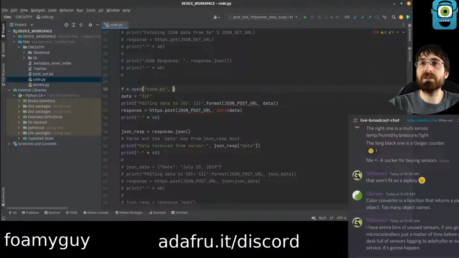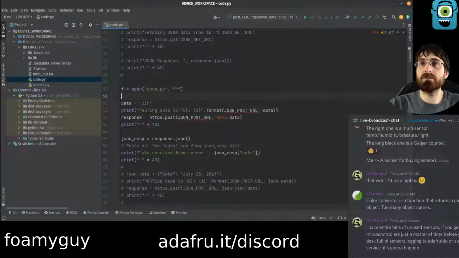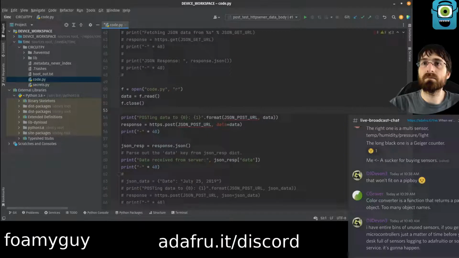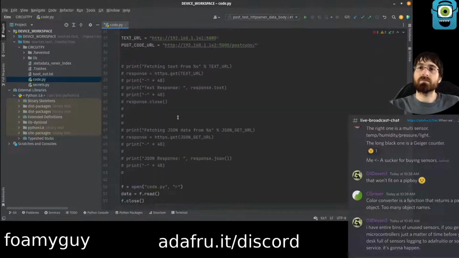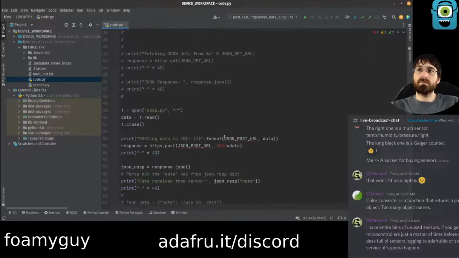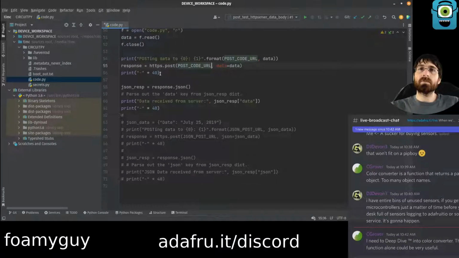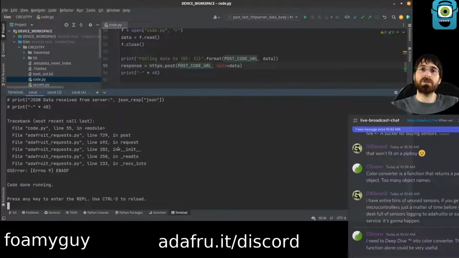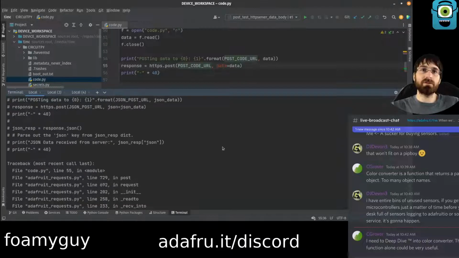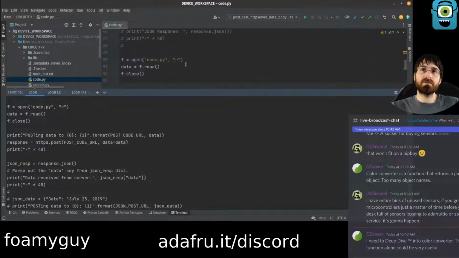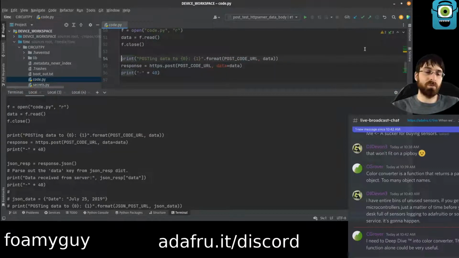We're gonna send it our own code, which of course is gonna get an error the first time because our server doesn't actually handle it. We probably don't really want to print the data either.